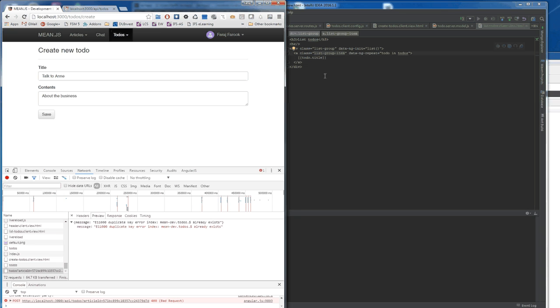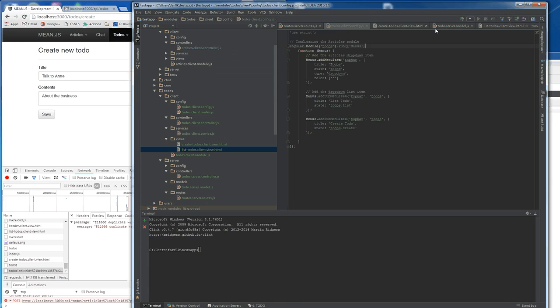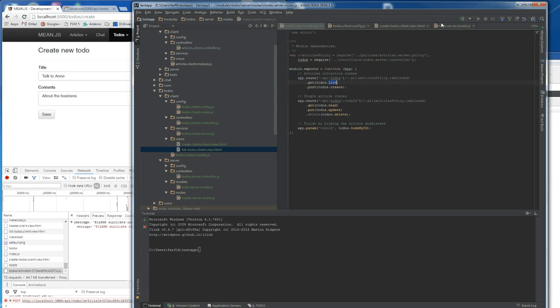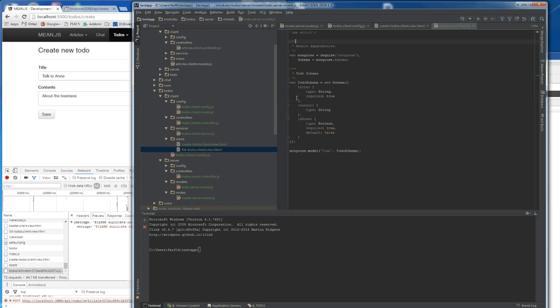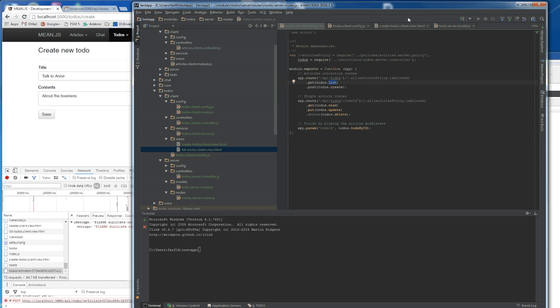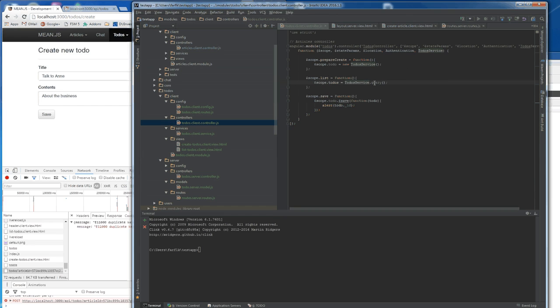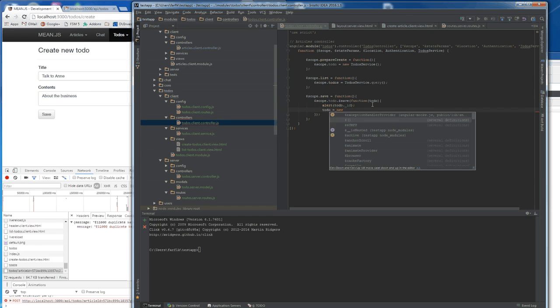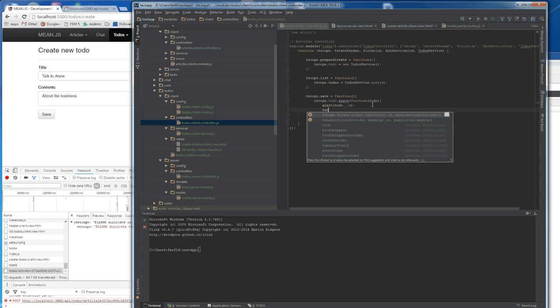Okay. The problem is that when we have created a to-do, the data is already saved in that one, and we are not clearing it up for the next call. So what I'm going to do is something like this. To-do is equal to new, or else I'm just going to call scope.prepare create.